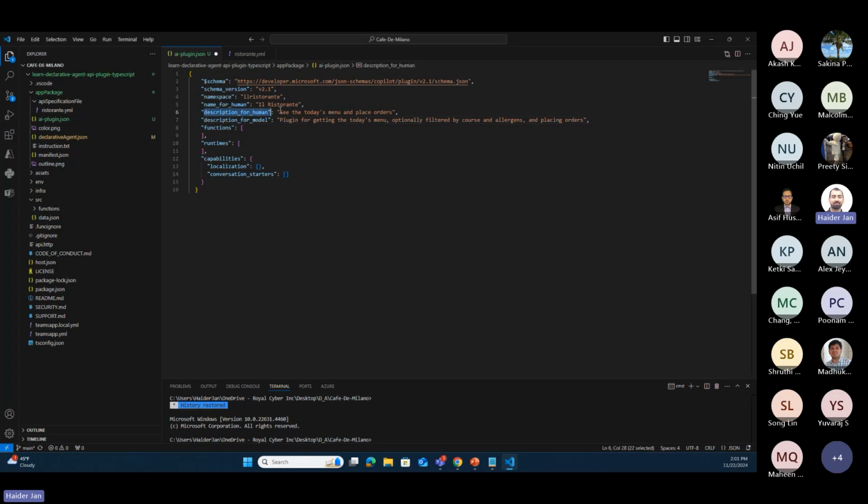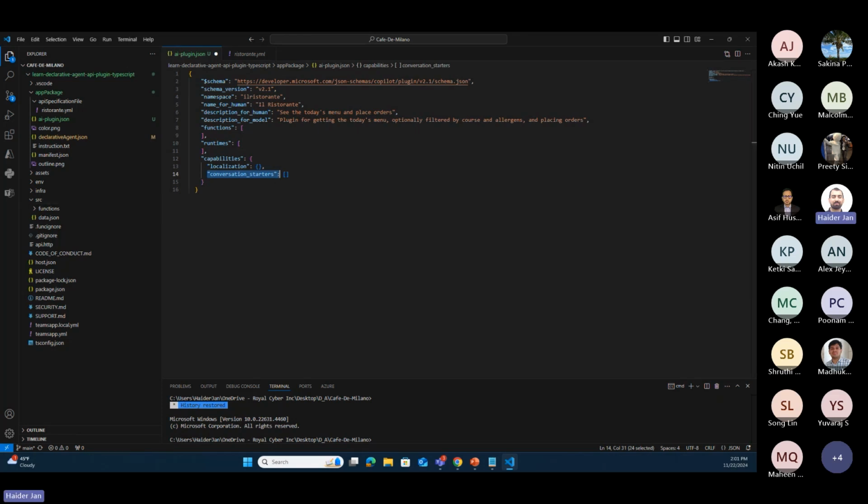This is just for us to see on the chat interface. Again, it has a namespace, and it has a name for a human. This is the AI plugin file. The functions, which we'll fill out, the functions item, the runtimes item, the capabilities, and we'll add some conversation starters to it like we did before.